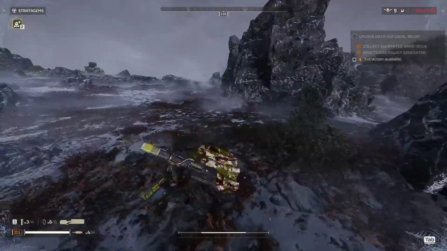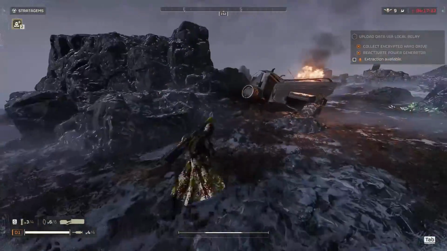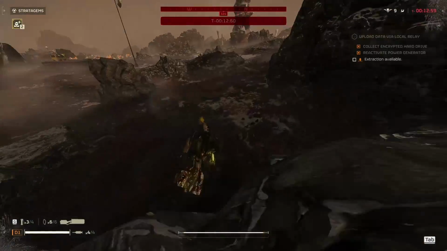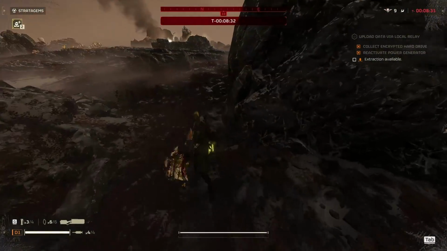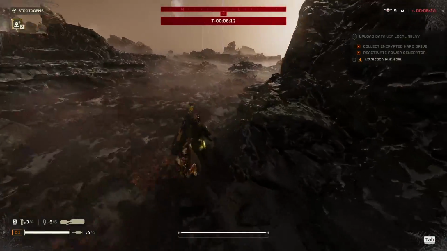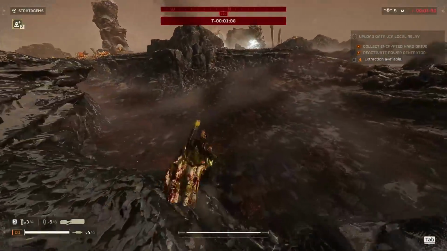Interesting showcase of just how good the minus 30% visibility is on this armor. Alright, we are 10 seconds from extraction here. There's patrols literally everywhere, but I think I can get around all of them.